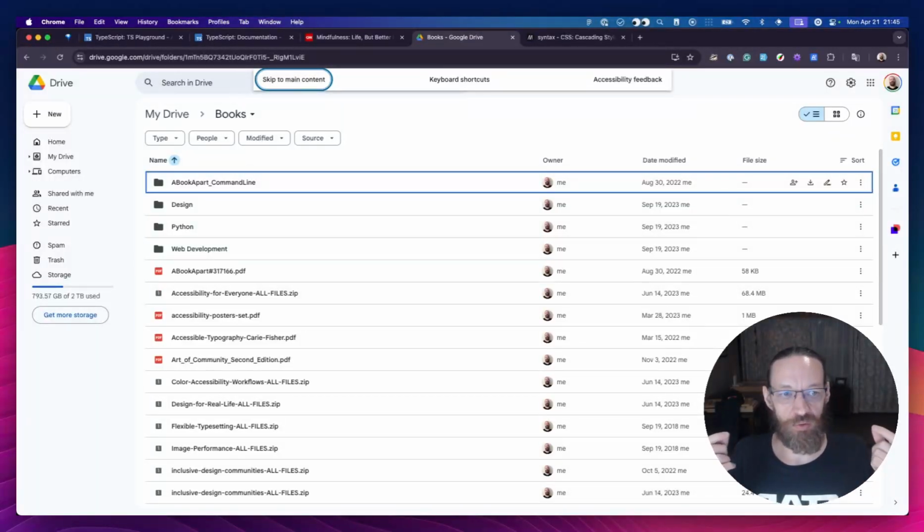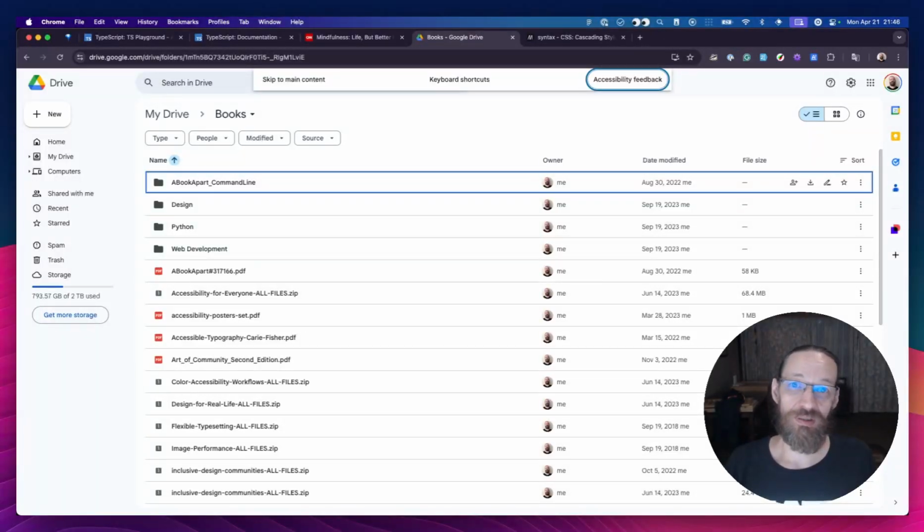So for you, when you look at the page visually, you don't see these. Of course, you don't have to hide these. You can sometimes include them in your design, and then they're just visible for everybody. Because again, curb cut effect, this could be beneficial for other users as well. But then they have skip to main content, but then it's interesting, they have keyboard shortcuts and accessibility feedback, which are 2 other options that you can open up. So that is what they've done here.